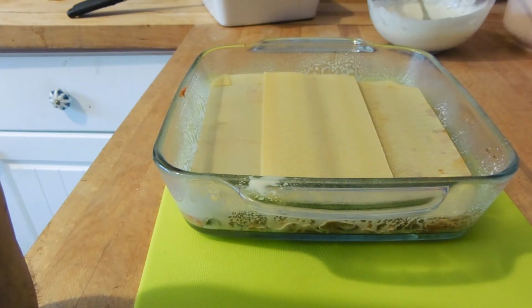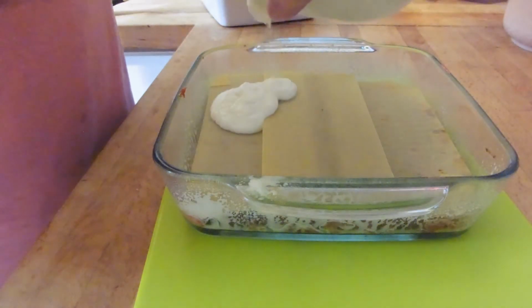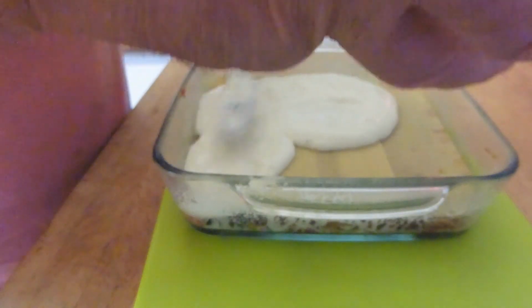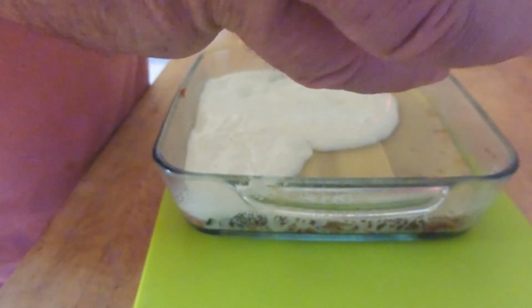Right, so spread with half. Right, let's do this again. Calorie cooking spray, done that. Spoon half the mince mixture into the base, and top with half the lasagne sheets. Done. Spread with half of the yogurt mixture. Right, so half of the yogurt mixture. I've got to put that in now. So only half. I'm going to spread it around as I go.